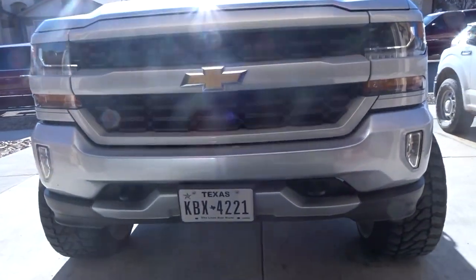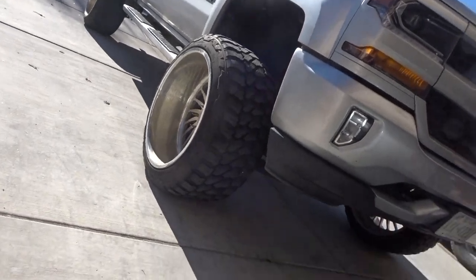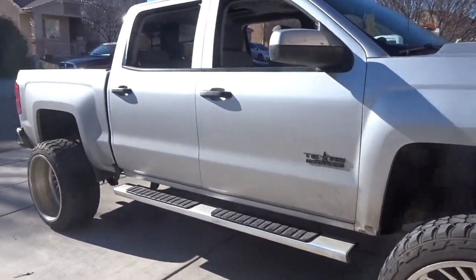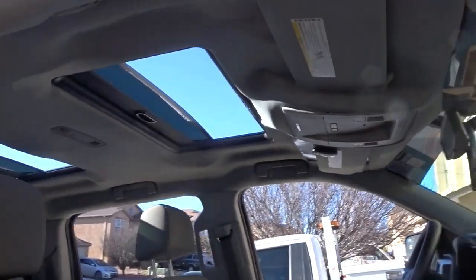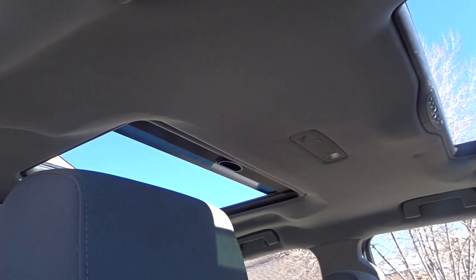We got everything assembled, we got the headliner redone. Let's check it out, see what it looks like, came out clean. Badass truck. Let's check out the sunroofs. There she is, guys. All done.